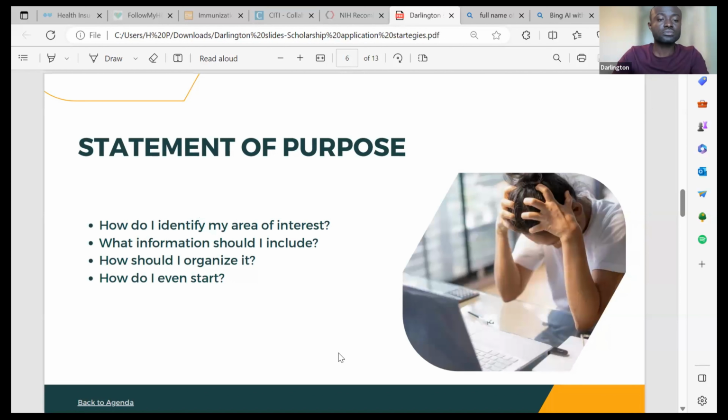Okay, another thing I want to state is that I don't want to make a distinction between statement of purpose, letter of motivation, and personal statements. Some people have clearly defined the differences between all of them. For me, I address them as the same thing, and I'm going to tell you why. The most important thing is for you to address the prompt, and we are going to get to that very, very soon. So these are things we are going to talk about.